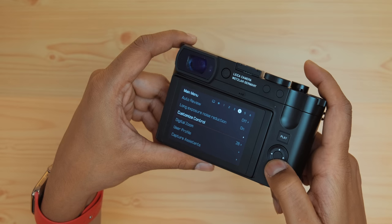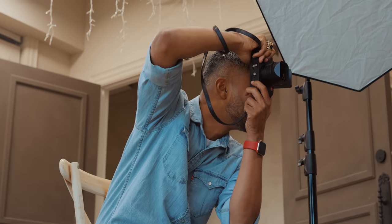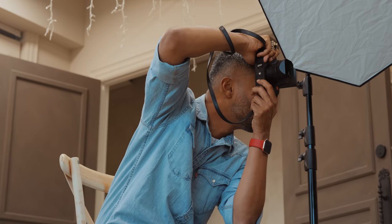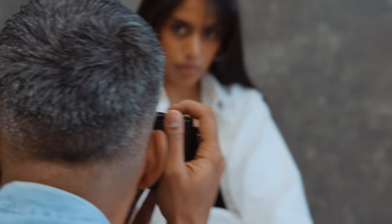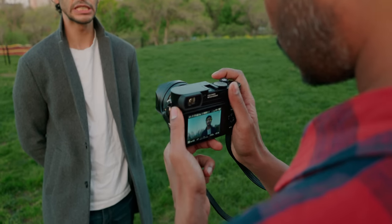While this is a fixed lens camera, you have a digital crop that with a press of a button goes from 28 to 35 to 50 to 75 and now 90 millimeters. It's a digital crop, so it changes the composition by punching in on the image rather than changing the look of the lens, but used effectively it's a great way to get a range of images in the moment. The Q3 also has a leaf shutter — not a Pokémon move — which allows for a quieter shutter and, more importantly, increases flash sync to the max mechanical speed of 1/2000th of a second.